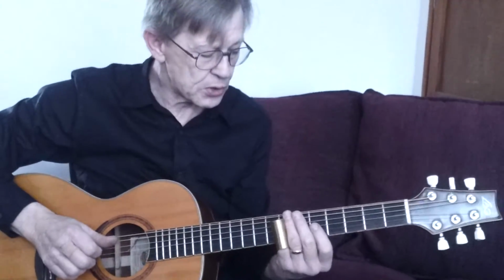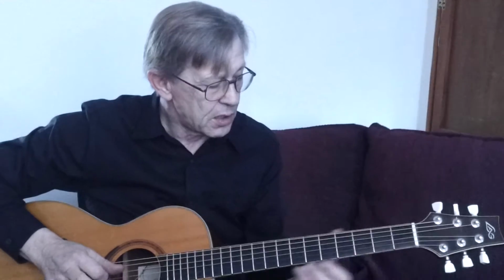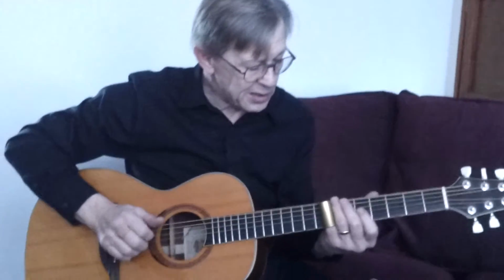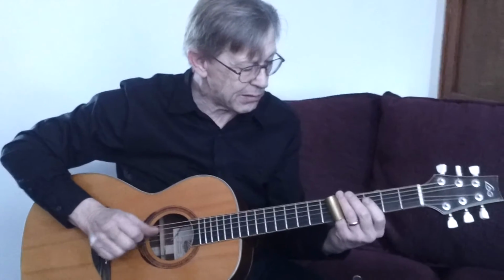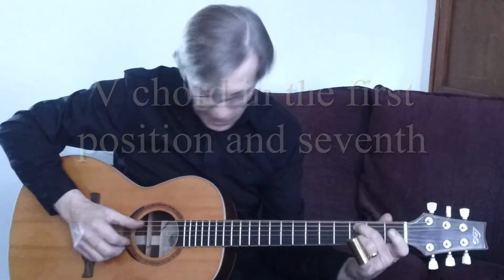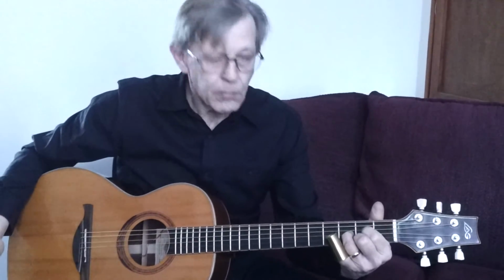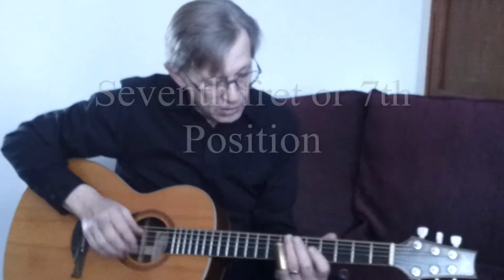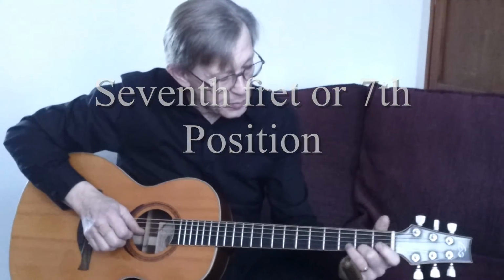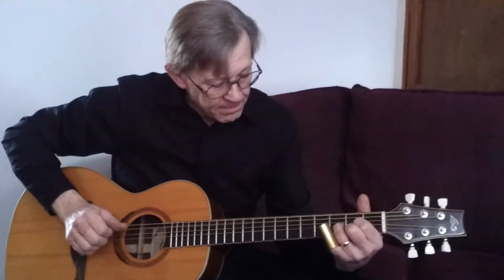Now, I'm not cheating here. That is the same chord as that, and it depends what you want to do with it as to where you play it. Now, because in my case, now I'm playing the come down here, so there the A chord is made up of this. Sounds the same. It should do. It's the same chord.